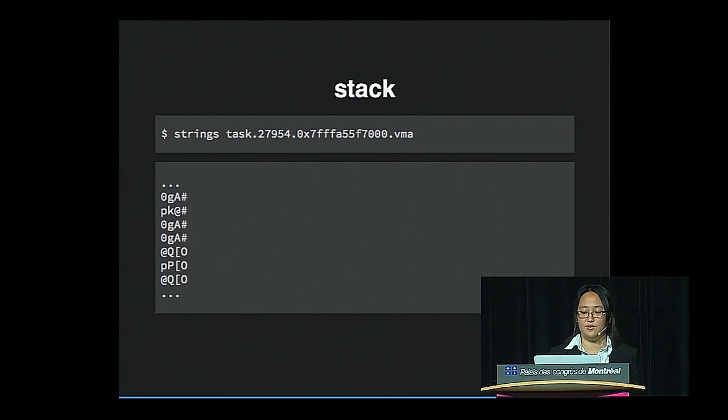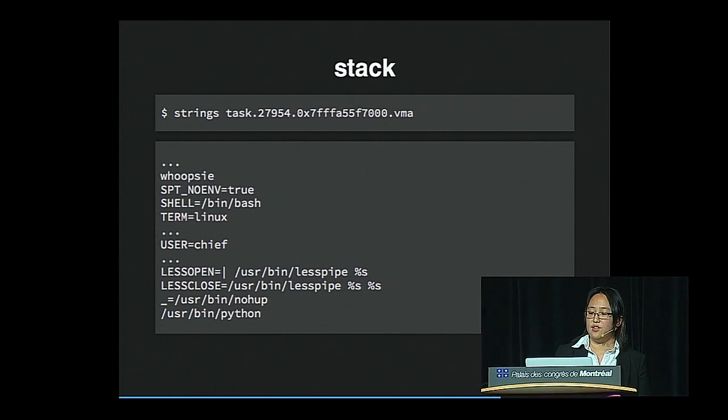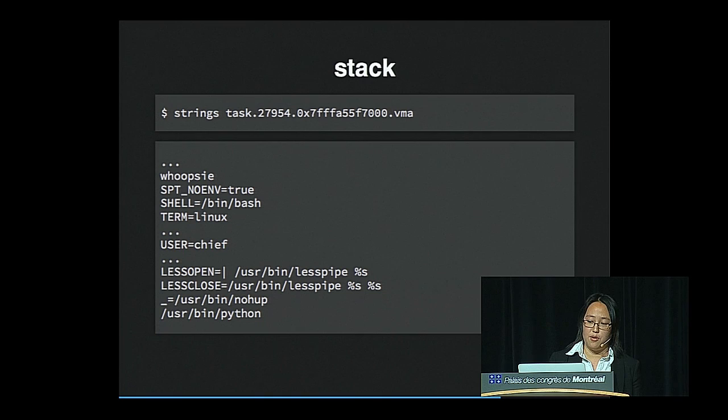Basically, human-readable strings. But there are a lot of false positives, which ends up giving us a bunch of garbage, but also relevant data. Remember how we said that the environment variables and command line arguments were part of the stack virtual memory area? Here they are. The arguments are overwritten to just be whoopsie, but the actual command used to run the process is shown in the environment variable list as an underscore. It looks like it's Python run with nohup, which just lets a process run in the background without dying when the controlling terminal is closed.